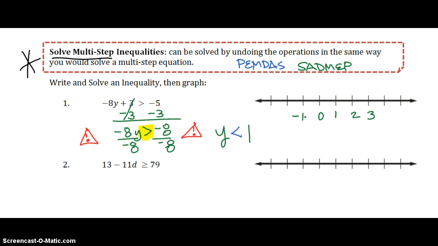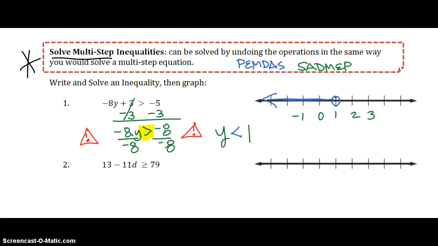So we come to the number line and we can label it just a few. You don't need to fill in all of the numbers on the number line. So our graph is going to be an open circle on 1 because it's not equal to, and with the inequality sign flipped, it's going to be less than. So anything less than and not equal to 1 is the solution that will make this inequality true.